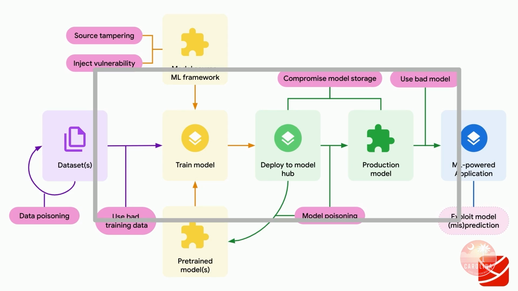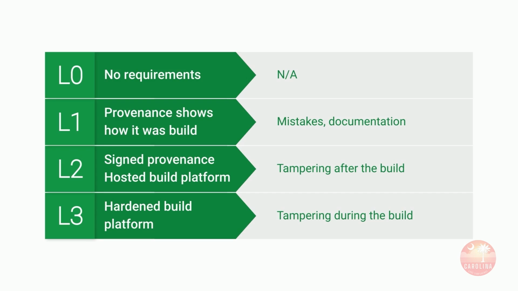What I want to discuss next is what if we want to protect the entire chain, from the datasets to the model being used in production. Here we are going to use another open source technology called SLSA, which basically builds a layered approach. Level 0 means there is no requirements and I cannot say anything about the process. Level 1, I have some document that tells me how the model has been built. Level 3, the build platform itself has been hardened. So as I increase in level, I get more and more security assurances.